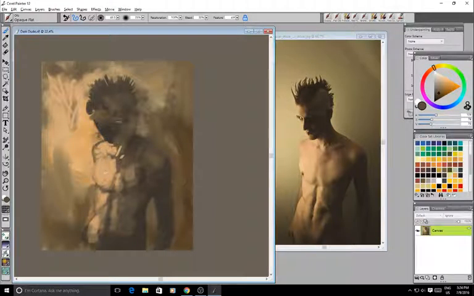So even though he's quite high contrast on his body here, you don't notice it as much because the part on the face really takes precedence. There's a little bit of light right in there like that, right here. So this is how someone might work if they were working in oils.